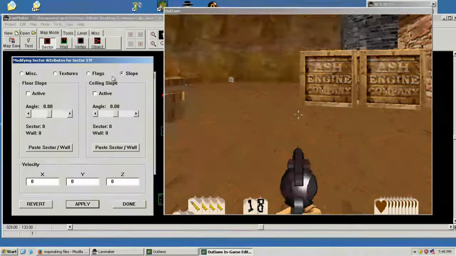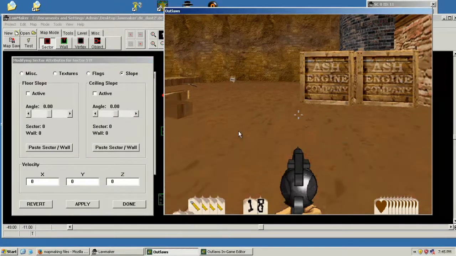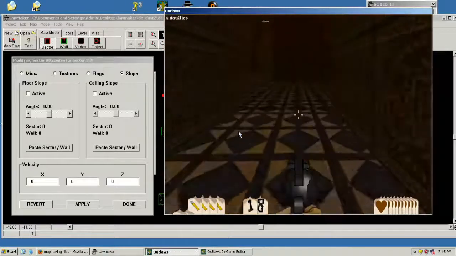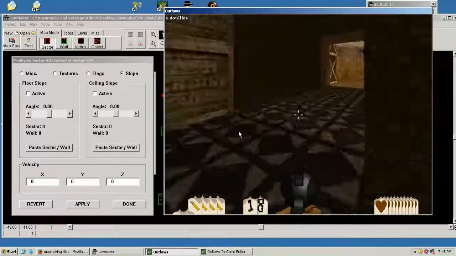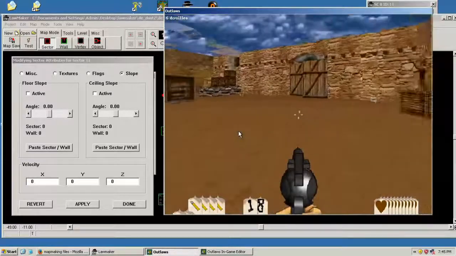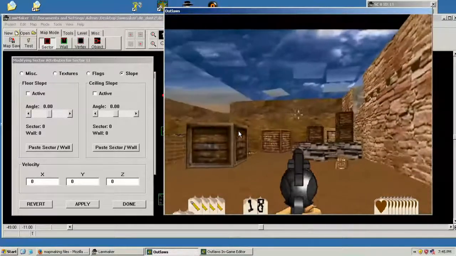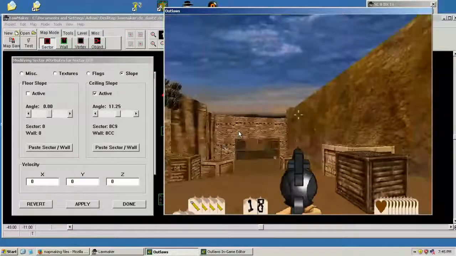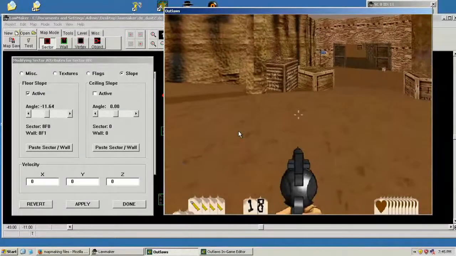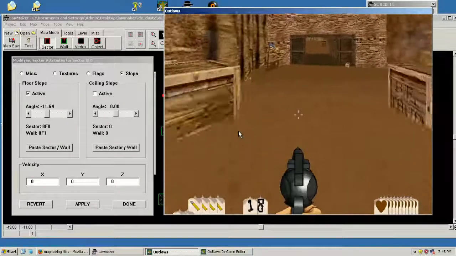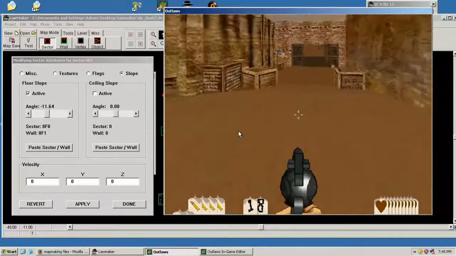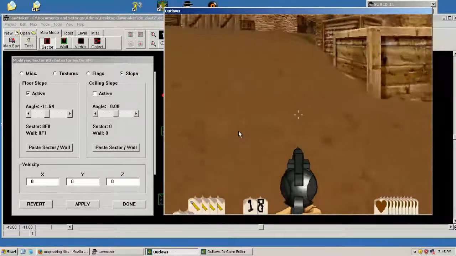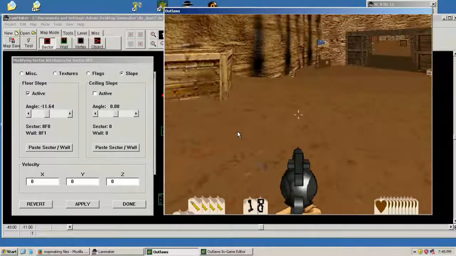The slope, you can put a slope. So let's go to a part of the map where there actually is a slope. There we go. Sorry for how the sky looks, because I actually broke it by playing with the world editor. So just make sure that you pay attention to what you do and revert changes in case you do something by mistake. So that's a floor with a slope.